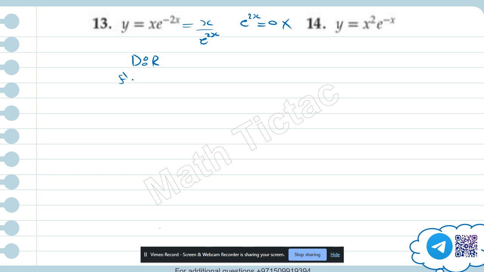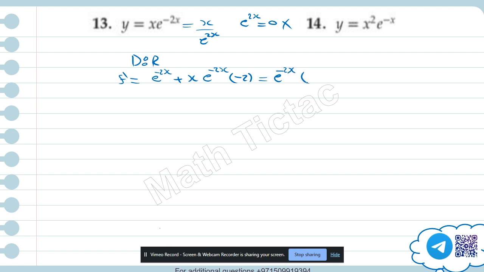Okay, so starting with finding the derivative, y prime or dy over dx is equal to, this is a product of two functions. The derivative of the first one is 1, and in here e to the power minus 2x, then plus, I'll put back the first one again, then the derivative of the second one, the same exponential function multiplied by the derivative of the exponent, which is minus 2.